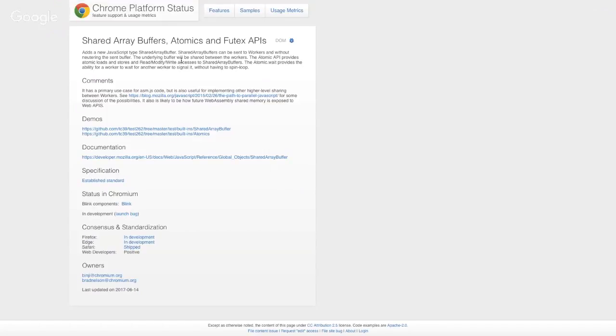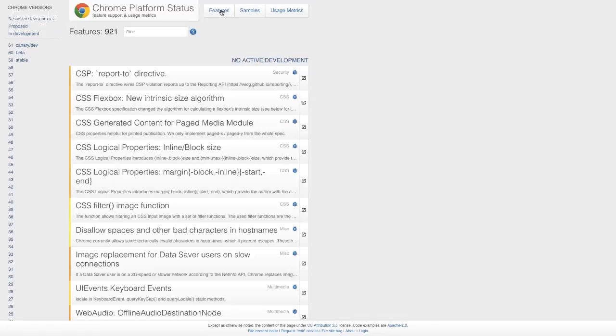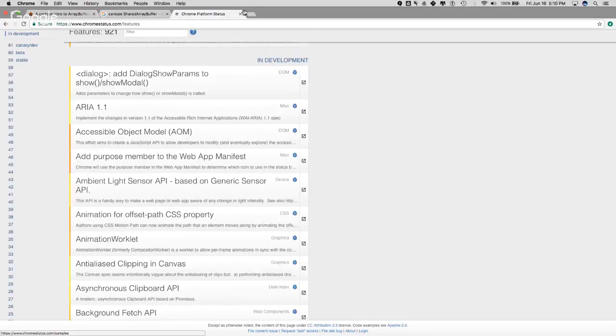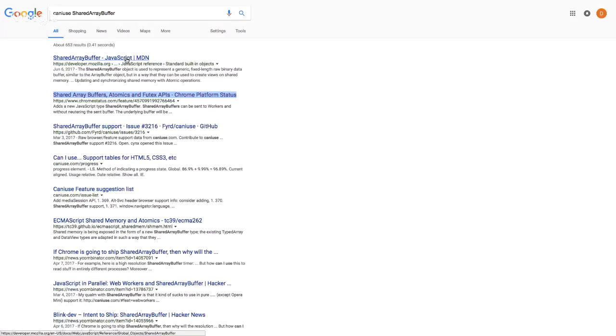So in Firefox, it's in development. Edge, it's in development. Safari, it's shipped. Status in Chrome. Oh, it's in development. Okay. Anyway, if I go back here, there is an MDN article about it also.